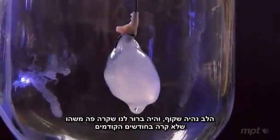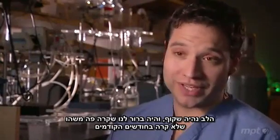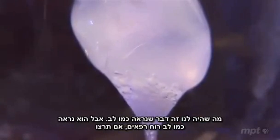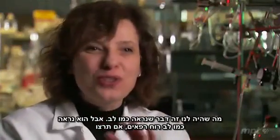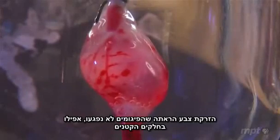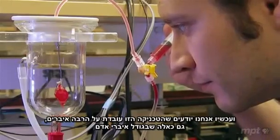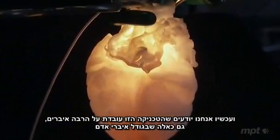We saw the heart become translucent, and it was obvious to us all that something had happened that hadn't happened in the months before. What we had is this thing that looked like a heart, but it looked like a ghost heart, if you will. Injections of dye showed the scaffold to be undamaged, down to the smallest blood vessels. And we now know that this technique works with many organs, including human-sized ones.